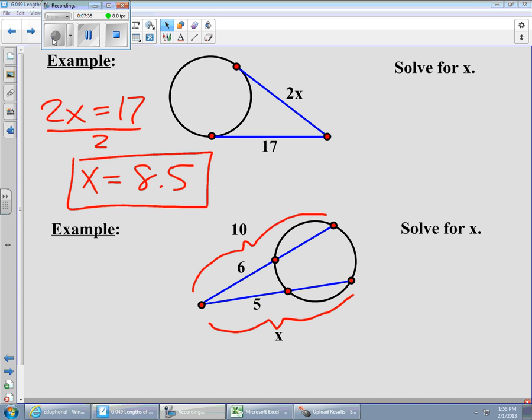Now, as you can obviously see in this picture, secants and the formulas for secants require more information. So our pictures are going to be more cluttered than they would be with just tangents. Now, in this picture, we have two secants. The secants come from a common endpoint, so that means we have a formula that applies to this situation. In plain English, the formula reads: pick one of your secants. I'm going to look at this top one. The length of the secant outside the circle, which would be how much?